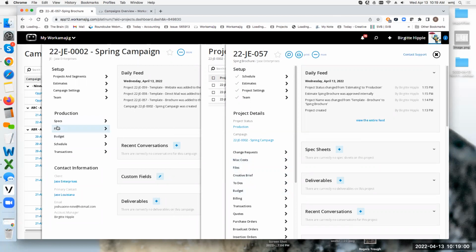Sometimes these files might be more related to client-level stuff where the client was giving us information that's not specific to one of the projects. Whereas if it's related to a specific project, I would put those files and specs on that project.